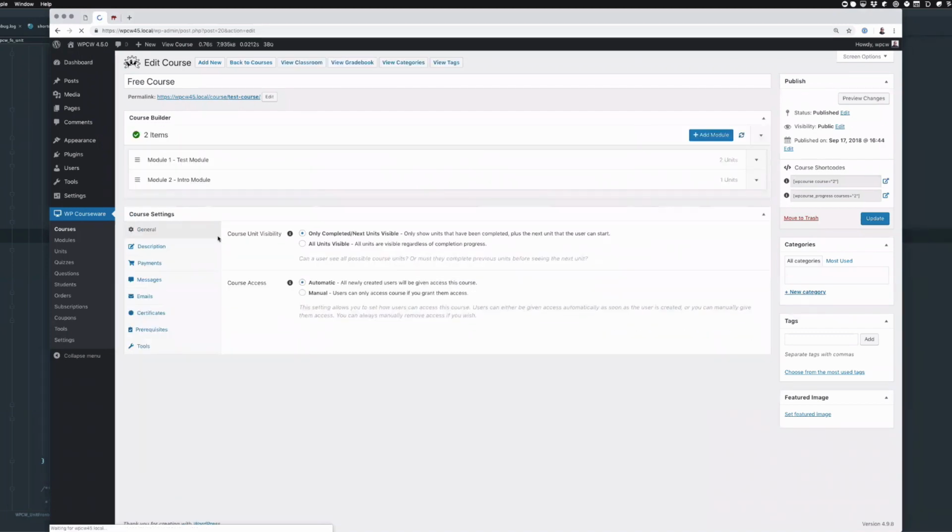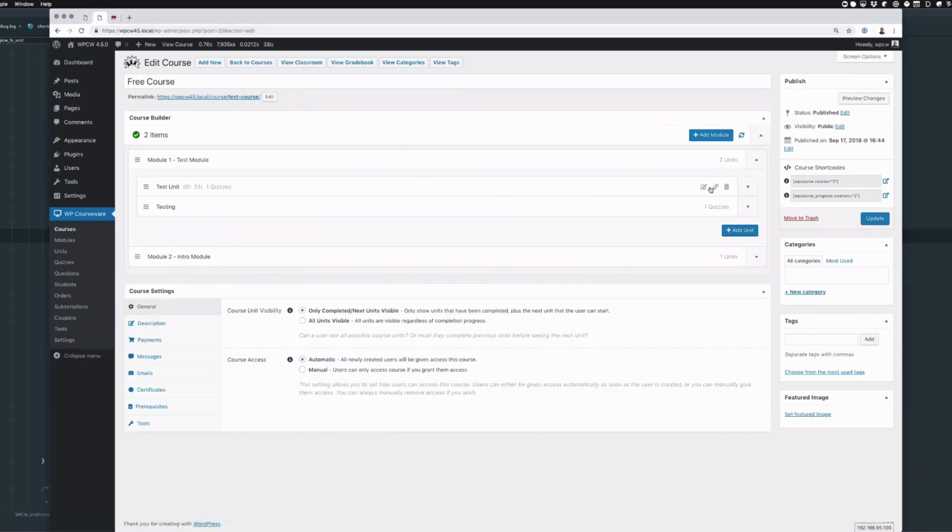Yeah. So if you go into a unit, maybe if it lets me here. So yeah, if you were to hover over this, that's valid. But I wonder if eventually we could have both options, like just remove it from the course or delete it entirely. Yeah, that could definitely be an option as well. It does say, "Are you sure you wish to remove test unit from this course?" Maybe we could say something like, it will not delete it, it will just remove it.